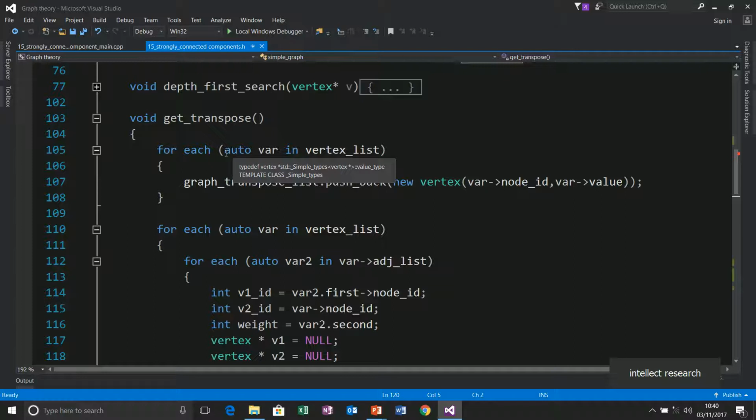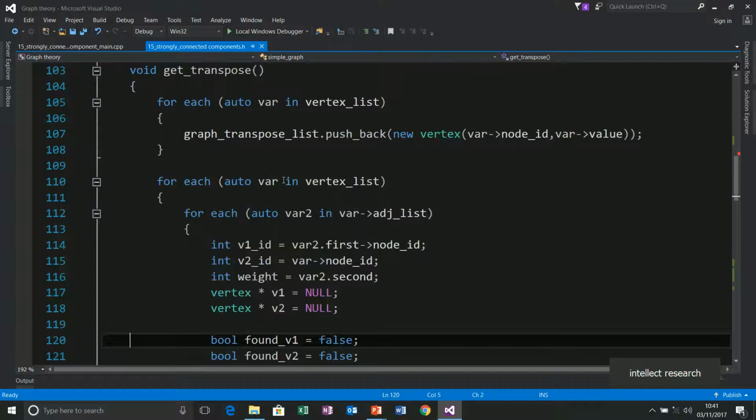Hence, we have to make sure that the original vertex list in our graph remains unchanged in this process of finding the transpose. Hence, I have first populated our transpose list with new vertex objects which have the same IDs and values as our original list.